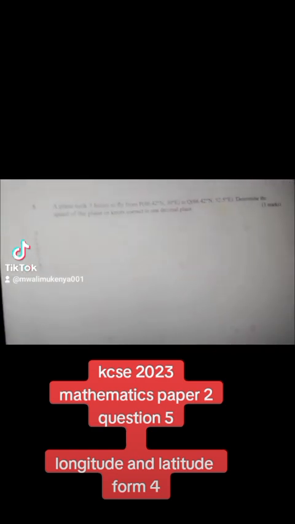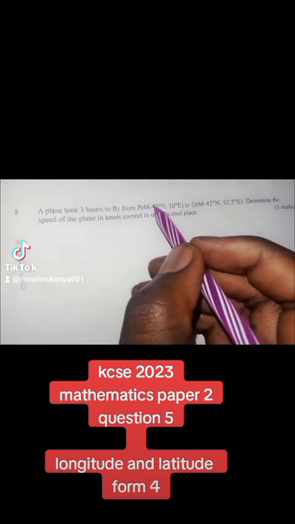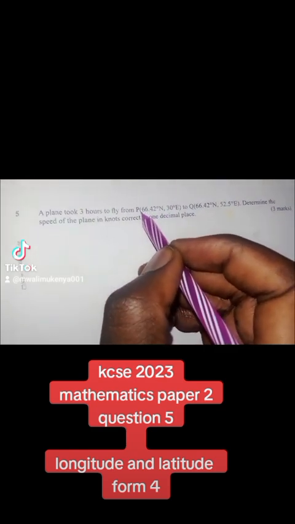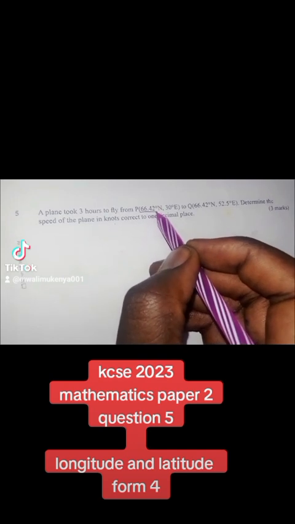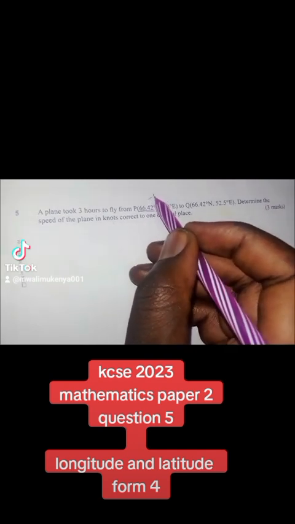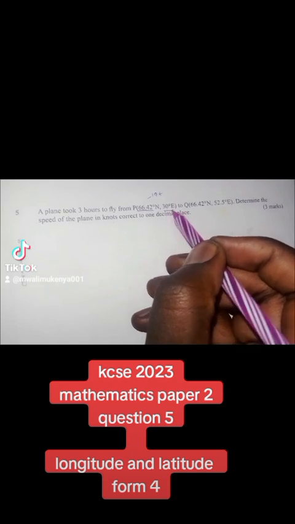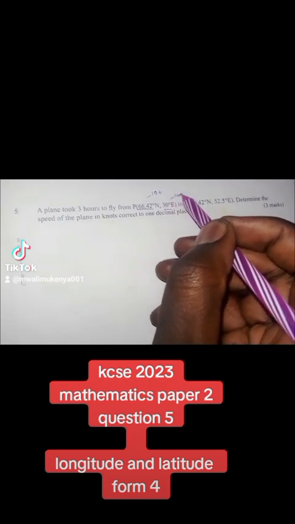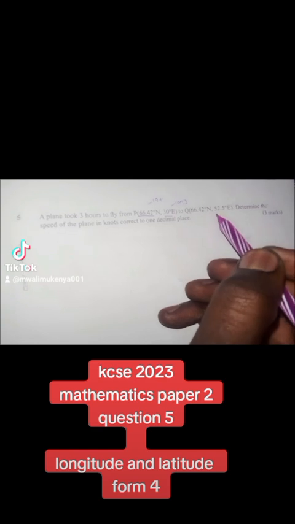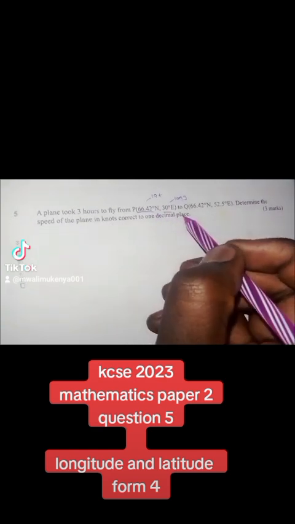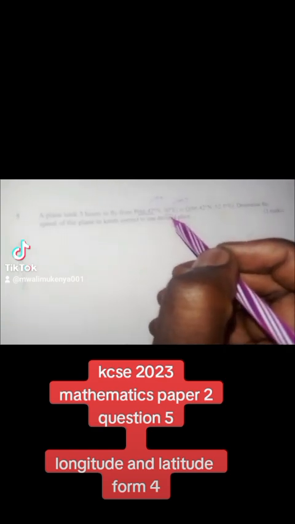First, it is to identify very crucial points, identifying both the latitude and the longitude. The first part is referred to as the latitudes, while the other part takes on the longitude. Same to this side. So we realize that the latitudes are the same, but the longitudes are different.